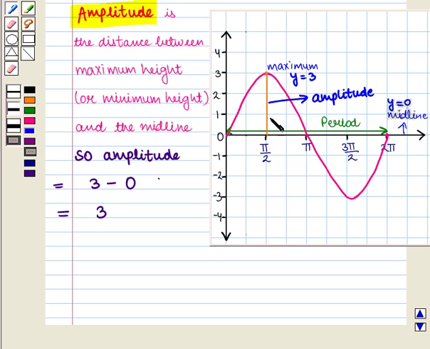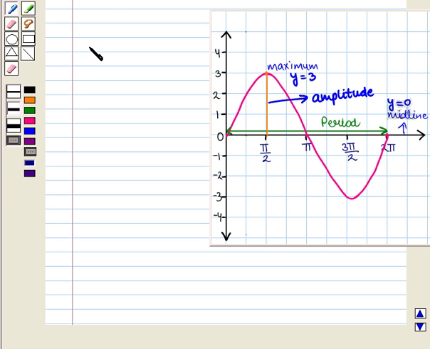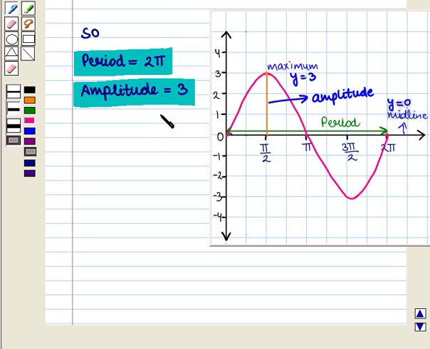So this distance shows the amplitude. So for this graph we have period is equal to 2π and amplitude is equal to 3, which is the required answer. This completes our session. Hope you have enjoyed this session.